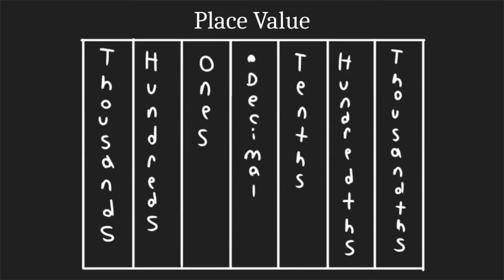So, before we get into significant figures, I would like to review the place value chart you all probably remember from when you were younger. So we have our decimal in the middle, and then going to the left we have our ones place, our hundreds place, and our thousands place. And going to the right, it's flipped. We have our tenths, then our hundredths, then our thousandths, and so on. This will be very important when we get to adding and subtracting with significant figures.